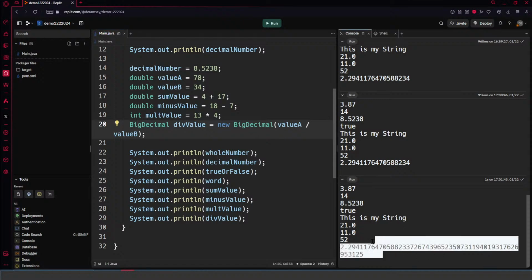So then we see an even more precise number as compared to the number that we had previously, right?